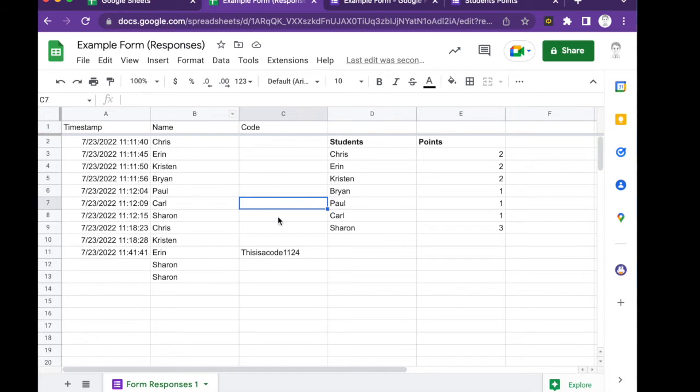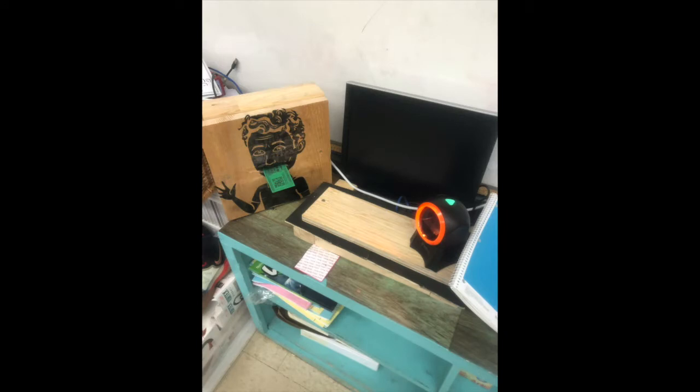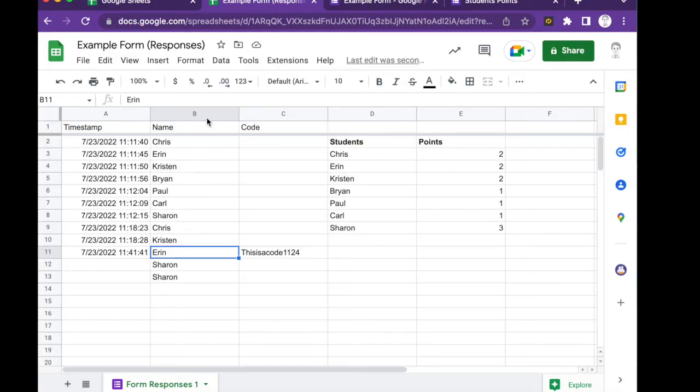Then I can see all the codes and check to make sure that the codes I'm giving are the codes they are using. This is a picture of my setup here, so they can use the mouse, use that scanner, press submit, and then put the money in the box there. That way I can cycle the points back out after. That is in class. Have them scan a code, choose their name, easy peasy.